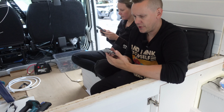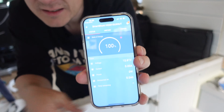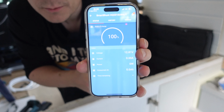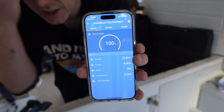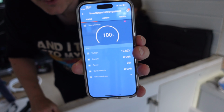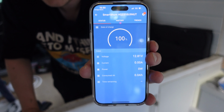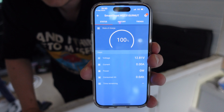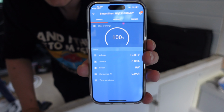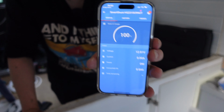And the firmware update is completed. Seems like we have a full battery. This is awesome. This is the smart shunt section of the application. So we can see what's the current draw from the battery. It's 0 amperes and what has been drawn from the battery. Stuff like that. But let's see what's the other side of the business.